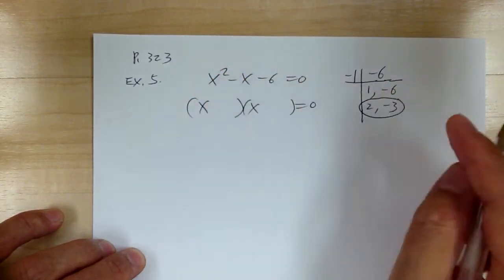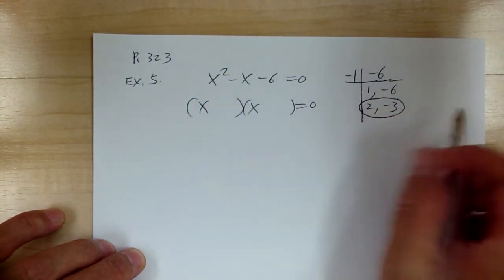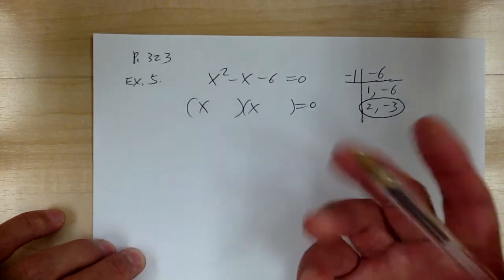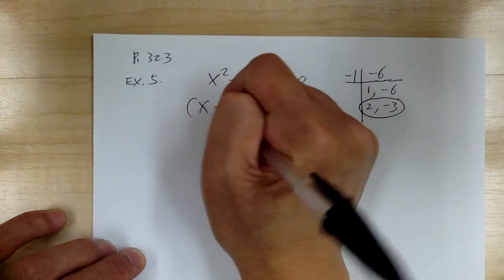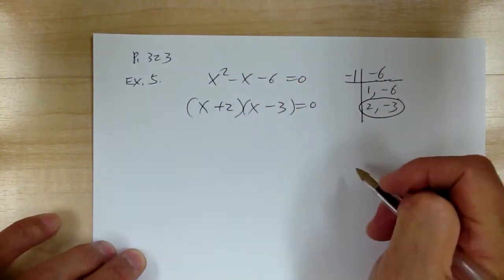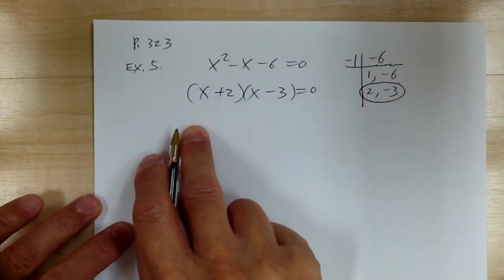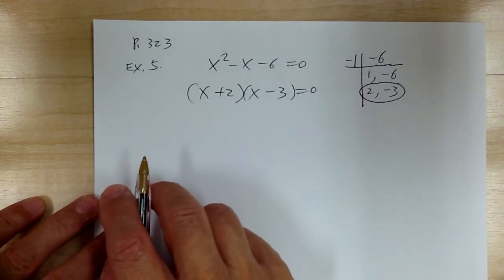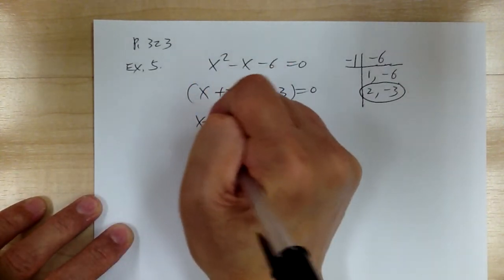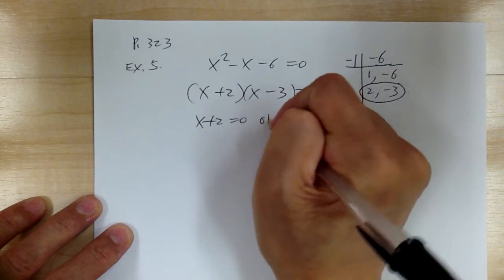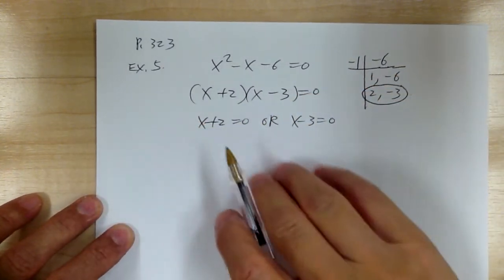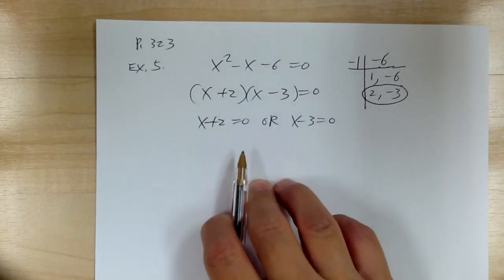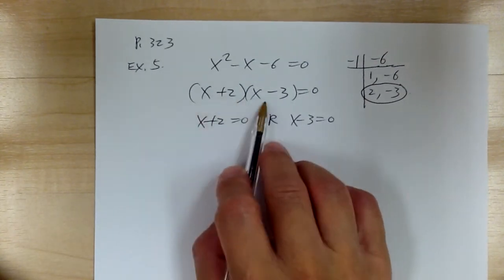So you have to figure out the O and I. Now, because there's no number in front, they're interchangeable, so it doesn't matter which is O and which is I. Whatever you see, just put down +2, -3. So once you're done factoring, now you can go and apply the zero factor property. So you're going to have x plus 2 equal to 0, or x minus 3 equal to 0. From here you should be able to just look and figure out that the answer is going to be -2 and +3.